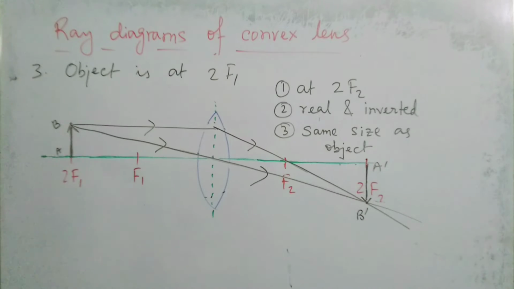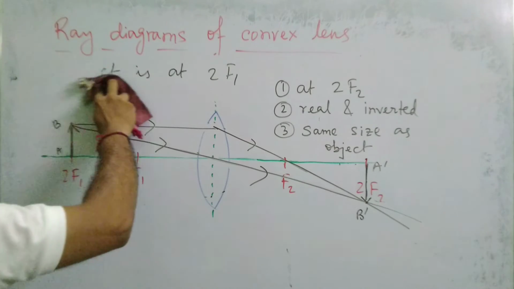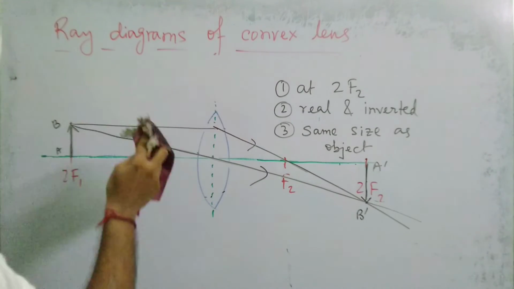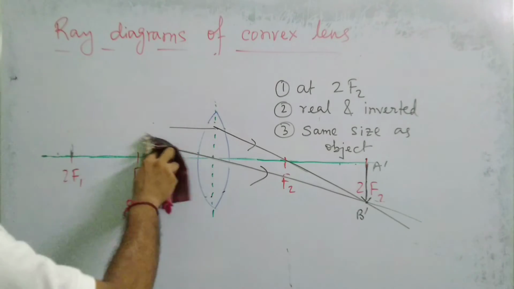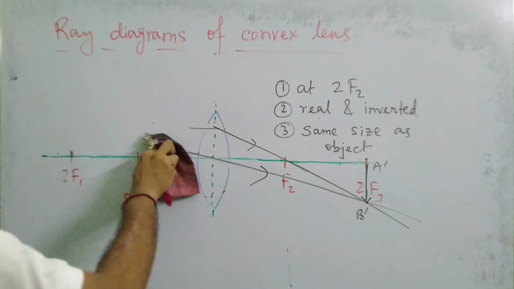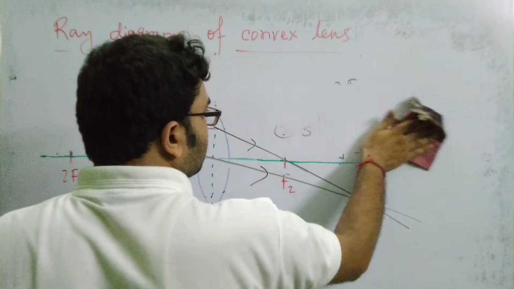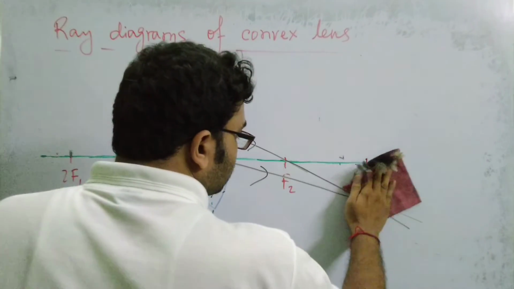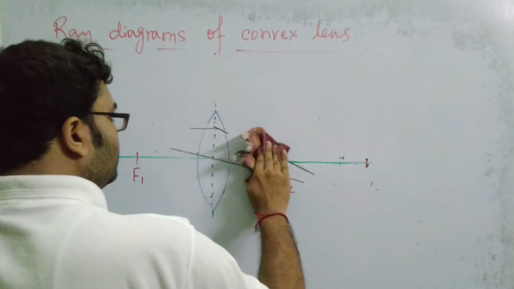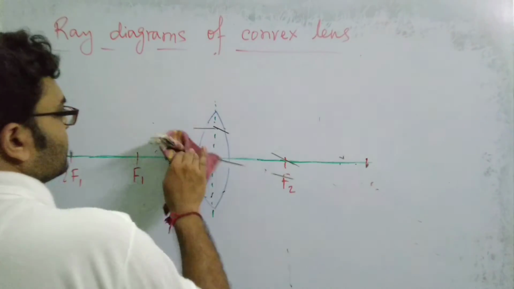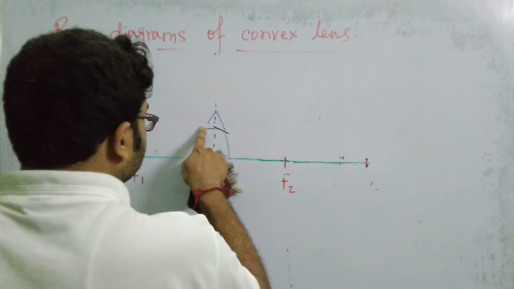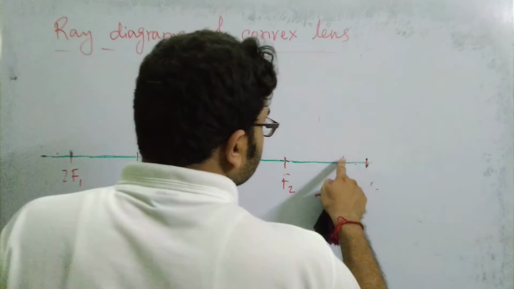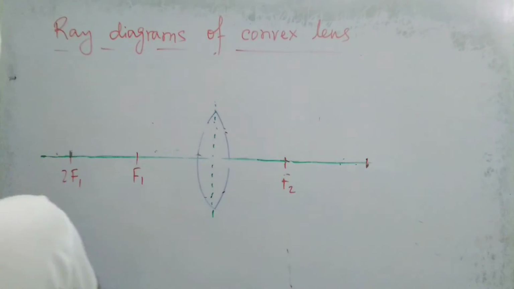Okay, now quickly moving on to the fourth diagram. In the fourth diagram we will be considering where the object is between 2f1 and f1. So the object is coming closer to the lens. Okay, you must be seeing, if you follow the diagrams, the object is slowly coming near to the lens, and what happens as a result, the image is getting a little bit shifted away from the lens. I think you have noticed this change, isn't it? As the object slowly moves towards the lens, the image is slowly shifting away from the lens. Okay.